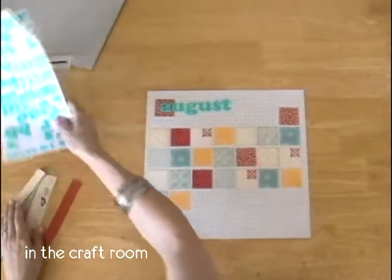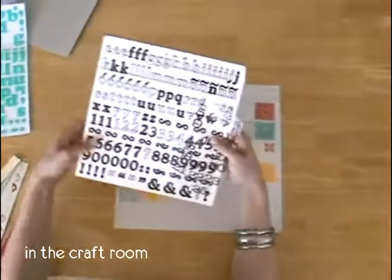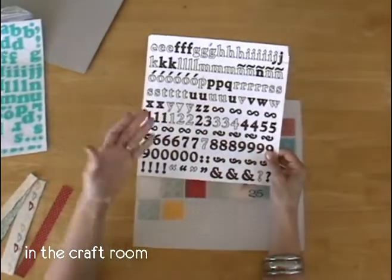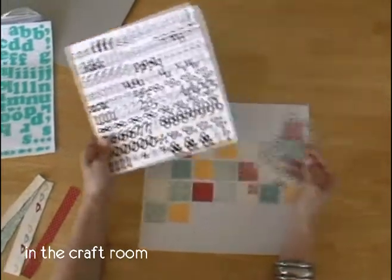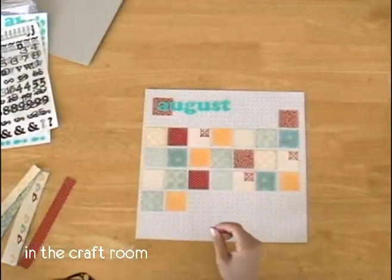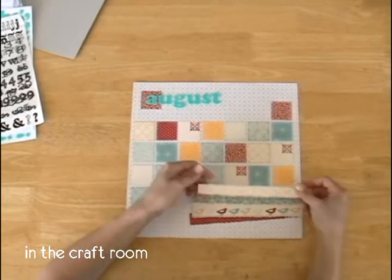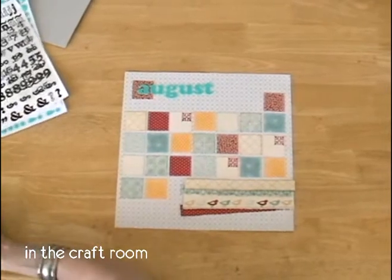In addition to that, I'll show you some of the other products that I'm going to use here. Again, these are from my stash, just left over from another project. And these are my Creative Memories numbers that I've had forever, so I'm trying to use some of these things up. This is the perfect project because there's no pressure. It's just for fun. Also, I've got some strips that I'm going to adhere down here at the bottom, and if you notice, they've got a special cut on the bottom.